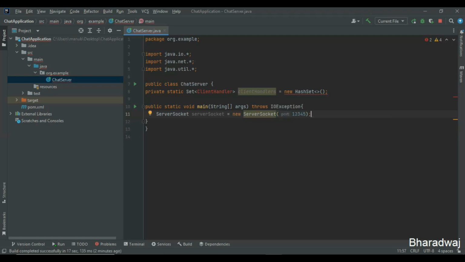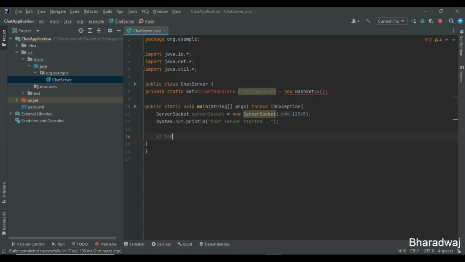What we have done here, we have initialized server socket on the port 12345. Next, I'll just print. If everything goes right, let's print chat server started. This is the thing.